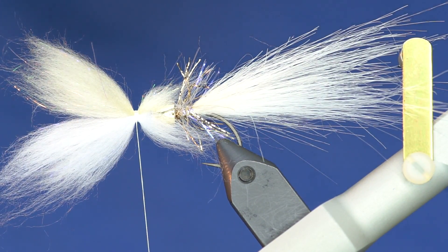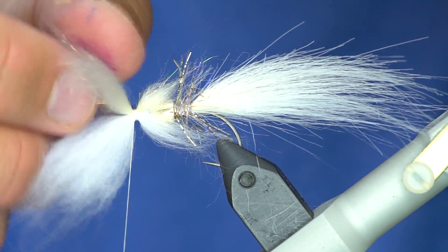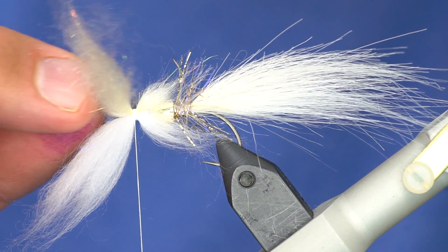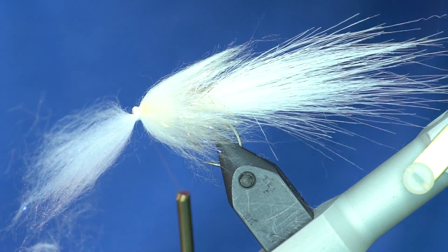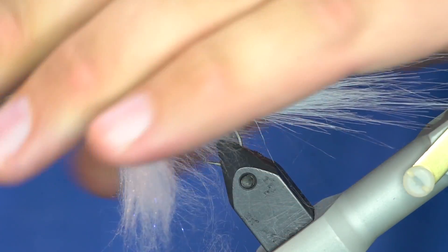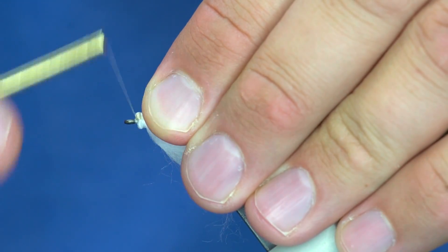As you can see, I've got two big old clumps of dubbing coming off the front of this. I want to make sure the cream is covering half of the hook, so I kind of fan it out — same thing with the white but I'll do the cream first. I fan that out just like that and push it all back, then wrap right over, just a few millimeters back from that. Then I'll fan the bottom out and do the same thing. The key with doing this on the bottom is: lift your thread up, then pull it under and wrap that in place. Then I'm going to take the thread behind the eye of the hook and whip finish.